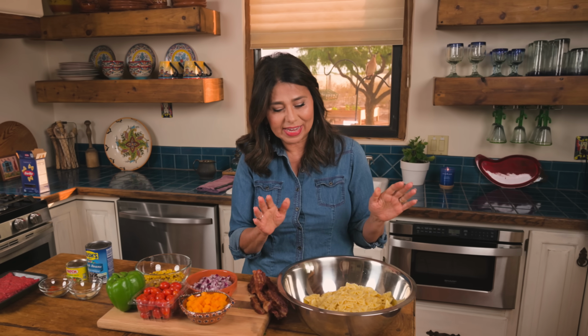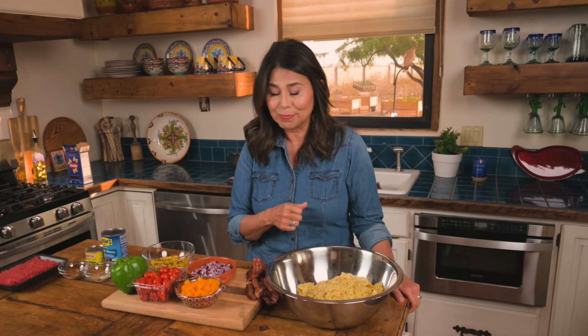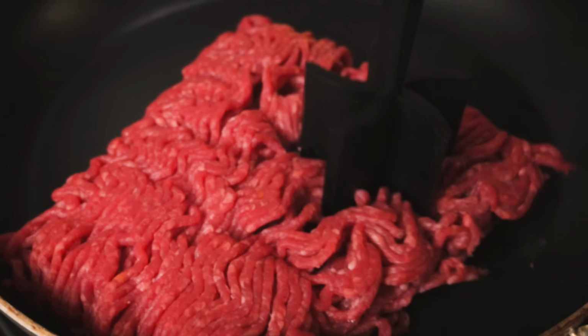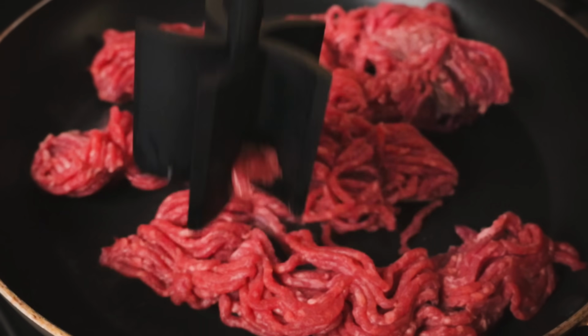Anyway, I'm going to go ahead and let this continue to cool, and I'm going to get started on the meat now. Heat a large skillet on the stovetop over medium heat and brown the ground beef, breaking it up as it cooks.